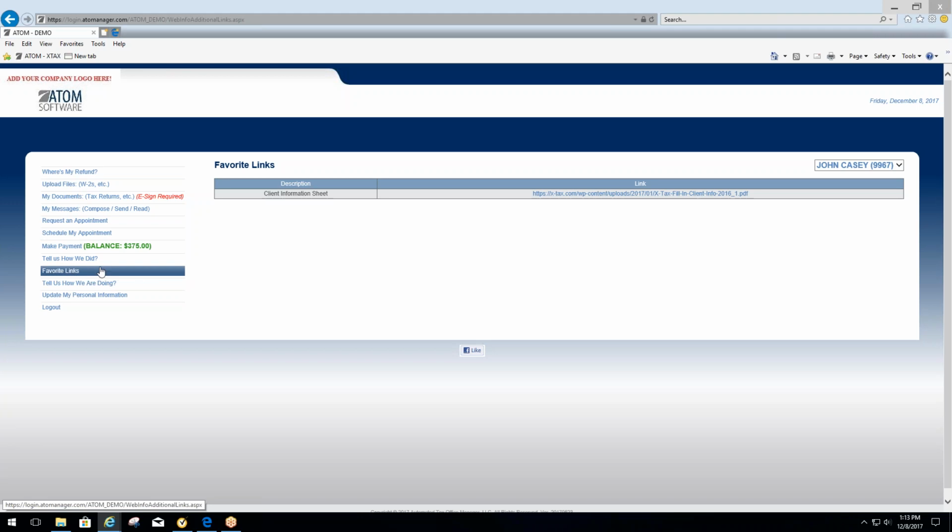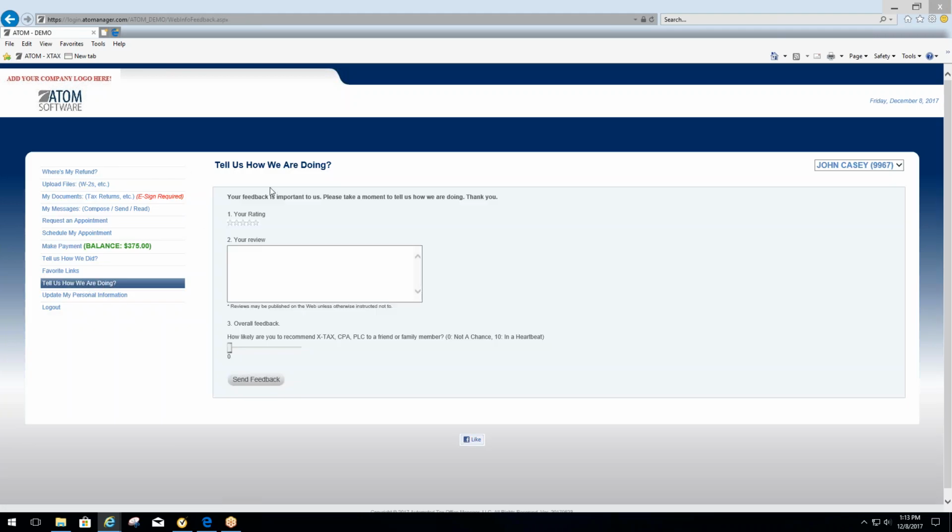So if it's a current client and they're inside of your client portal here, as you know, before we always had this give us feedback, and I customize this to tell us how we're doing. You know, they could do the star ranking, and this just comes right into your client portal and tells you how you're doing, which is good. But we want to take it a step further and have them tell the world how we're doing, as long as it's a positive feedback.